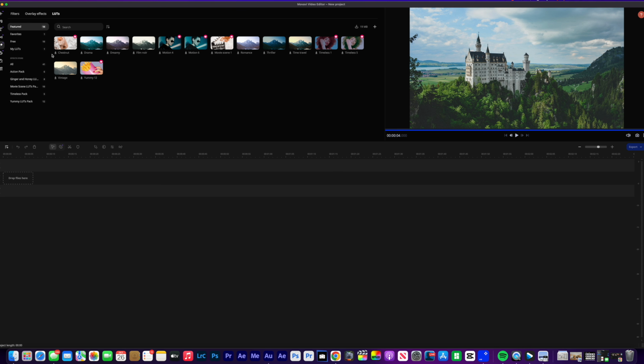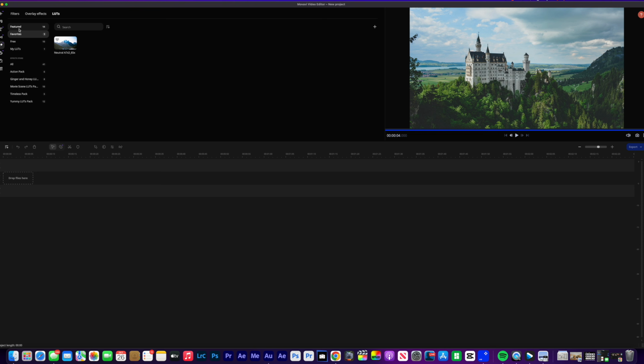This is where you can use the LUTs they already have built in. In the previous generations of Movavi, we really didn't have a lot of LUTs available. Now they have a plethora of LUTs available at your disposal. I went ahead and programmed my favorite for my Sony a7S III. I have a LUT that I use, and I can just bring it in, apply it directly to the clip, and the clip is good to go, which I think is pretty darn cool. This was something that I complained about in the older generation of Movavi, and they went ahead and fixed this and made this so much better.